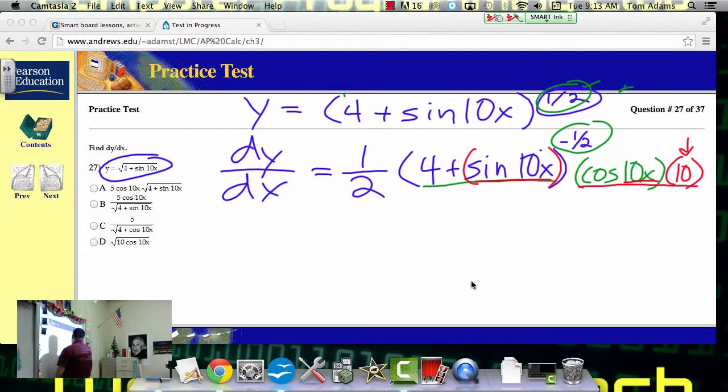Here's what we're doing. We're taking the derivative of the stuff on the inside. And so basically we have to take the derivative of sine of ten x. So what is the derivative of sine of ten x? Cosine of ten x. Cosine of ten x. But then you have to tack on the derivative of this, which is just ten. Now, do we need to do any more? No. No. So Mr. Adams said, all right, I've got to take the derivative of this, which is cosine of ten x times ten. Got it.